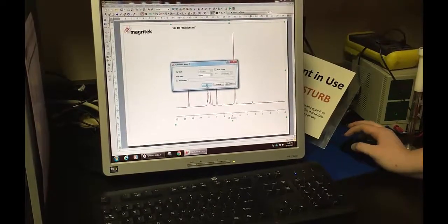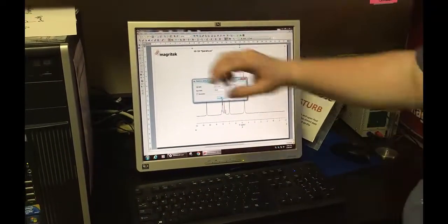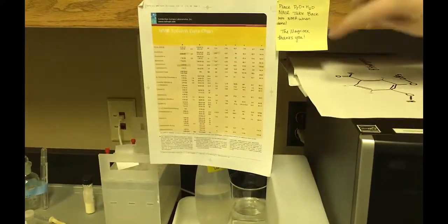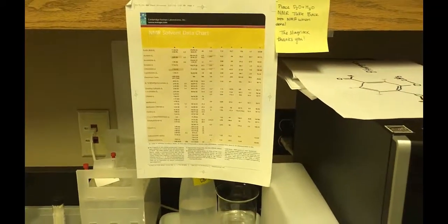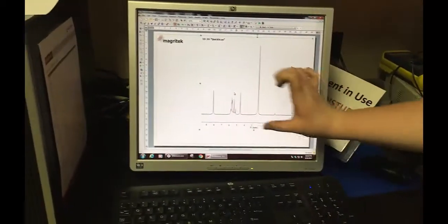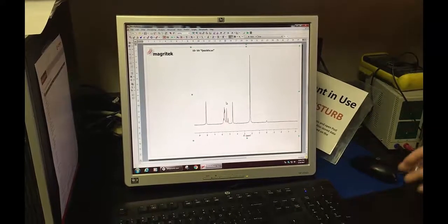If you use regular chloroform, that will come out at a different peak. And so we use our handy little sheets over here, and that'll tell you exactly which peaks your solvent is going to come out at. But today, since I'm using deuterated chloroform, it'll come out at 0. So I'll do that, and it'll shift the peaks over to where it's a more accurate representation of where those peaks come out at.